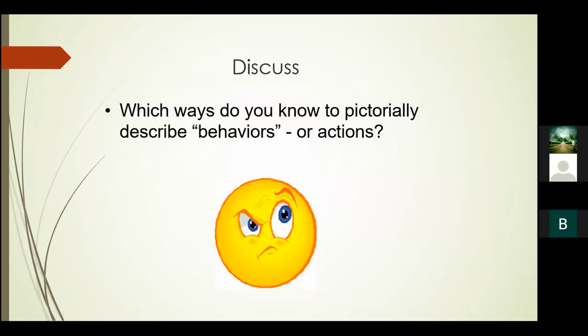So next is discuss which ways do you know pictorially describes behaviors or actions. Behaviors yung actions na ginagawa ng software o yung executions based dun sa functionality na meron tayo. Usually, ang mga functionality ng mga software ay nangyayari sa mga buttons, no? Doon tayo nagki-click, yung click event na tinatawag. Pag nag-click ka ng button, ito yung behavior. Ano yung execution niya? Okay?